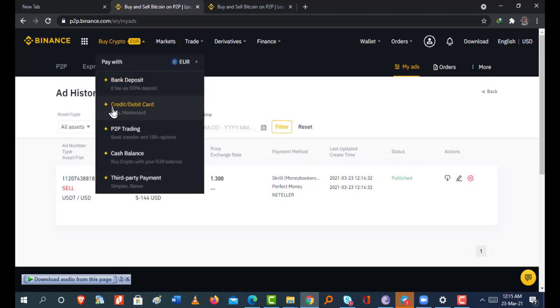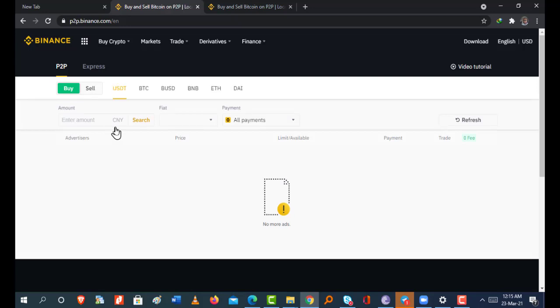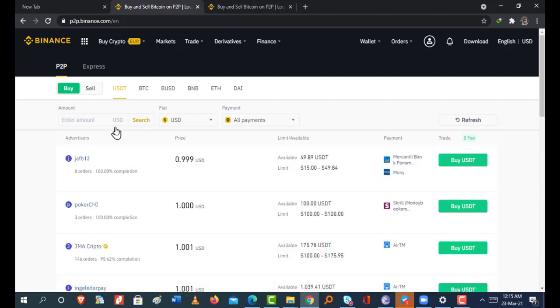Let's go here under peer-to-peer. We can check it out. It's very, very important. Once you've put in an ad, you immediately go and check if your ad is up, because the first time, I made a mistake. I actually wanted to sell, but I put my ad as a buy, and I ended up incurring a loss because someone did take up my offer. Then the other time today, earlier on, I wanted to put it as a sell. I did the same thing again. So it's always important. Sometimes things do happen. You could be tired and all of that.